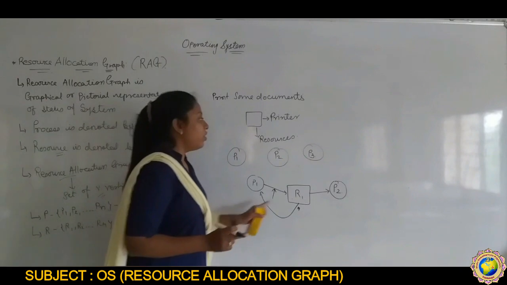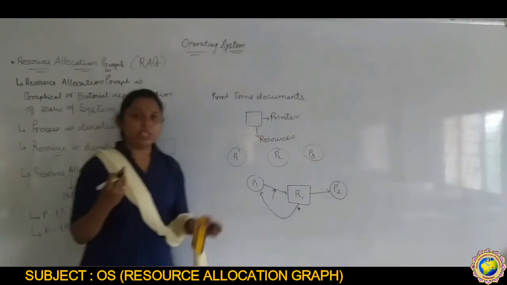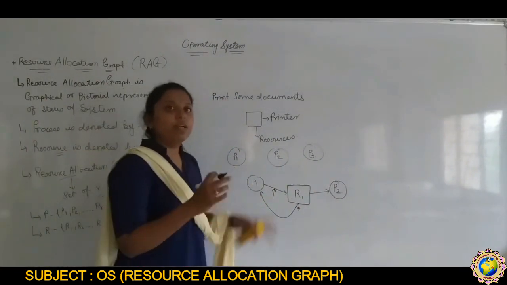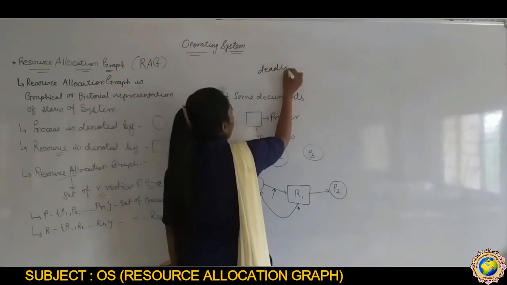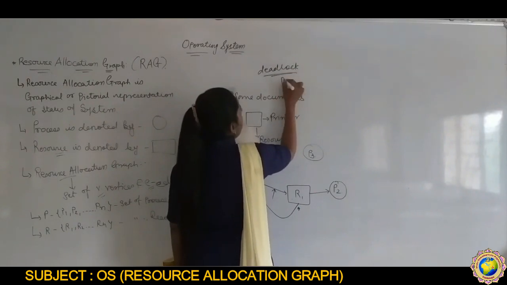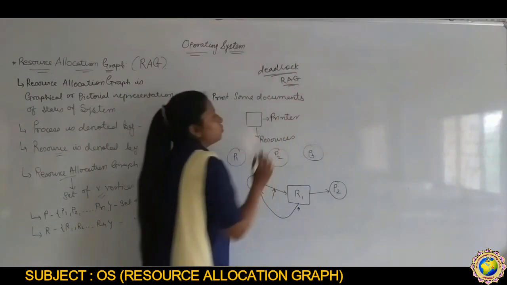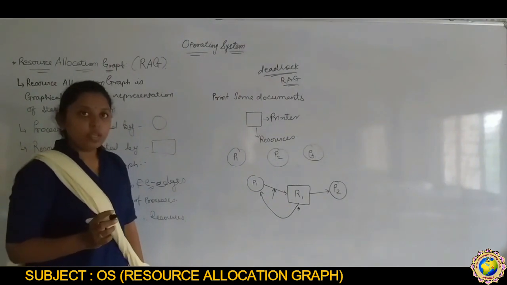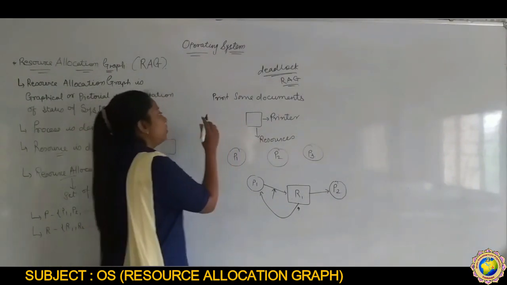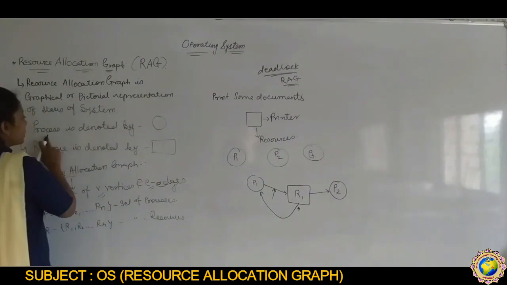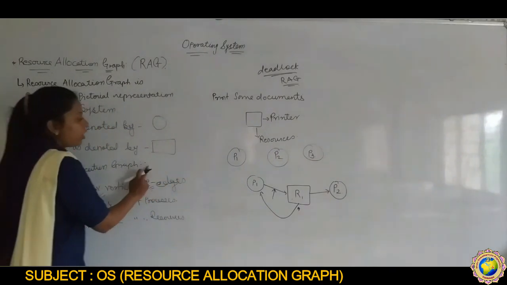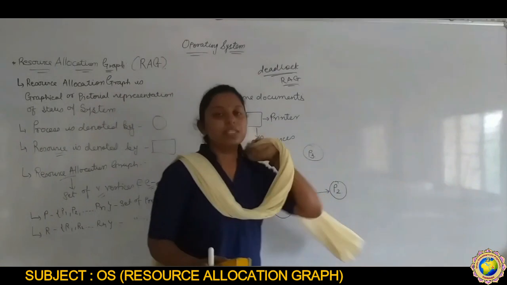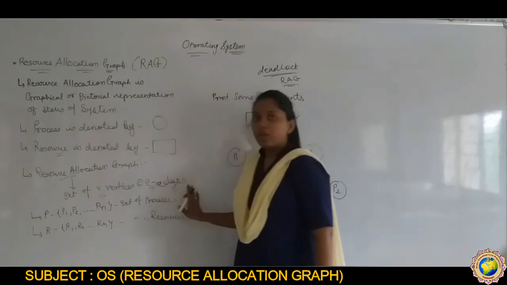So this kind of example we have to see. The real-time example is there, but later on we can understand in the deadlock how the resource allocation graph is used mainly. Again, you have to keep in mind only process is denoted by a circle, and resource is denoted by a rectangle. A resource allocation graph is nothing but the set of vertices and edges, right?